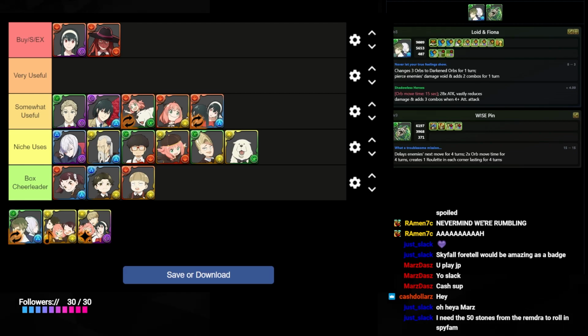Let's see. Orb move time times 15 seconds, 20 times, 28 times attack. Fast reduces, adds 3 combos. So again, we saw that a lot in the lower rarities also. It's like attack buff, shield, adds combos with at least 3 attributes. So as a leader itself, it's the same as Yor and Yuri, where you could maybe bring them up to like Shura 5.